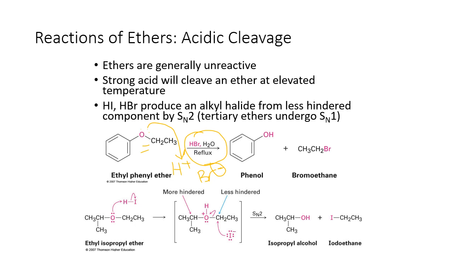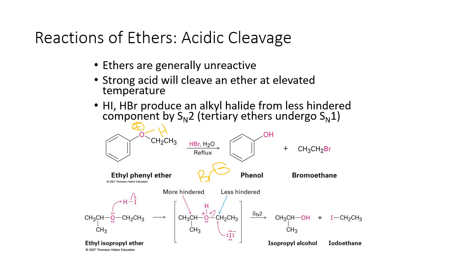What is the product that will be formed? Let me erase what I wrote here to make things easier, and we're going to write the product. Now the oxygen has a positive charge because it got a proton. So the H plus of the HBr went to the oxygen and protonated it. What is left of it? The Br minus is left over. Let me draw it in a better way. So we have Br minus, with a negative charge on the Br.